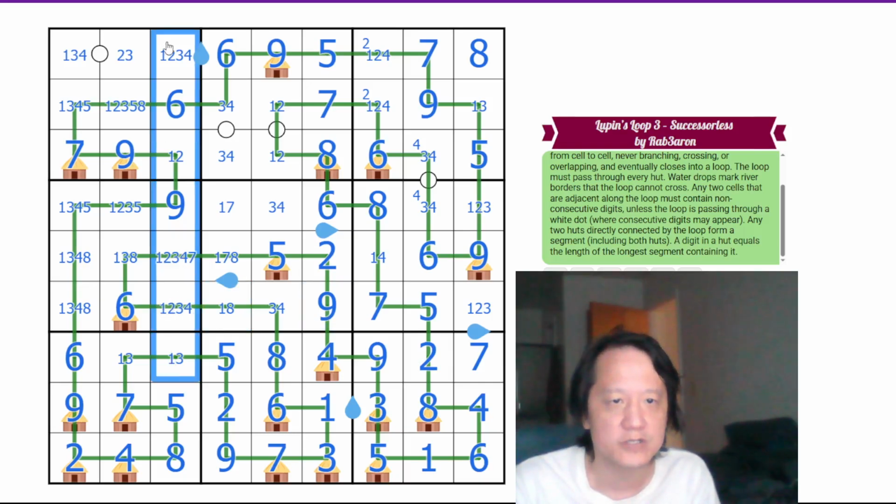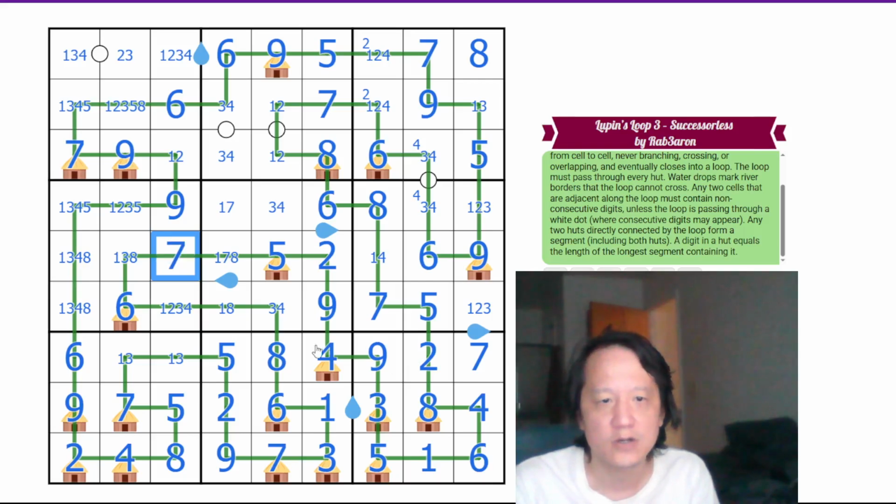Where's the 7 in column 3? It has to be here. So this is 7, therefore this can't be 7, and it can't be 8. That's consecutive with the 7 there, so this is 1. 1 eliminates 1 here, so it's 7, and eliminates 1 there, so that's 8. 1 eliminates 1 in the rest of the row, so this can't be 1, it's 4. No 1 here, no 1 or 4 here. This is a 3-8 pair that eliminates 3-8 in the rest of the box.